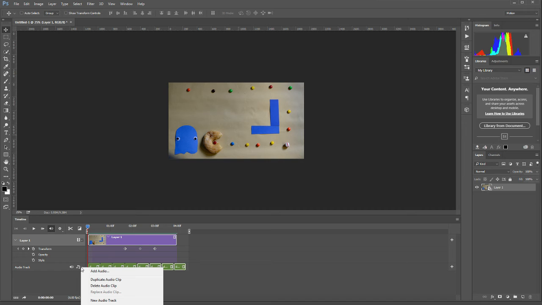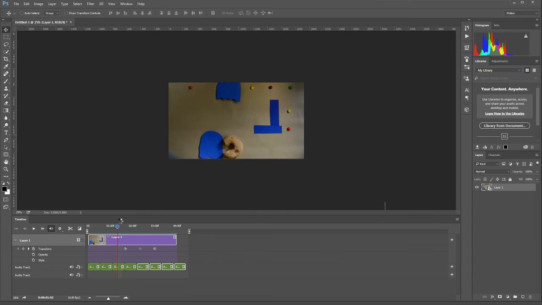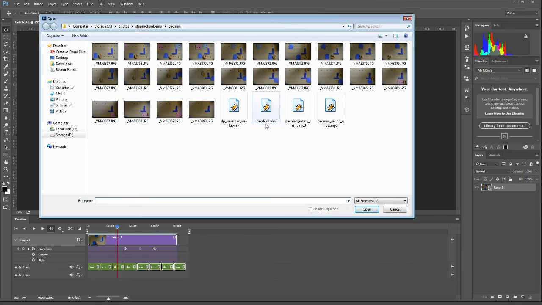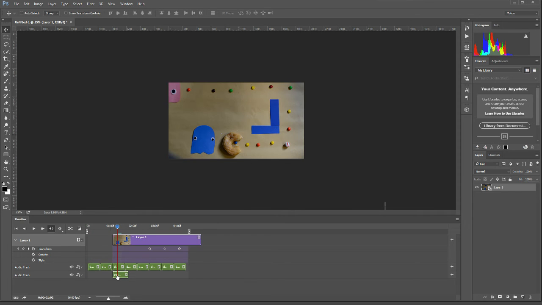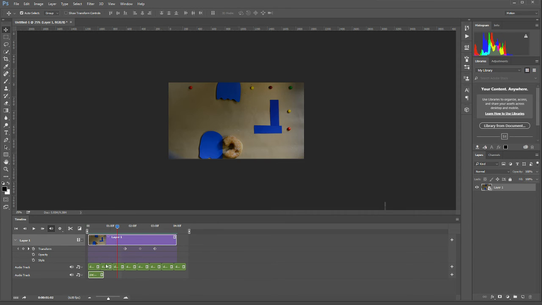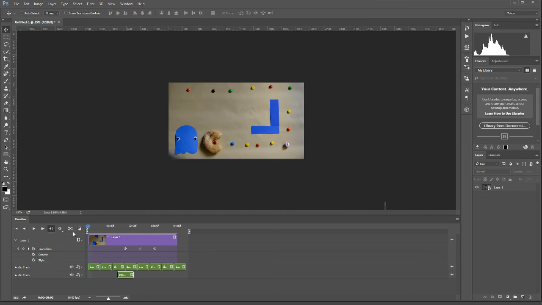I'm going to go ahead and click this again and add a new track. And on this track I'm going to find the place where Pac-Man eats the ghost, and I'm going to go ahead and add audio to that. Again, I can just click Add Audio here, and then Pac-Man eating a ghost right there. Drag, whoops. See that they're both selected initially, so I just deselect that with the Control, and there. So now this is what we'll have.